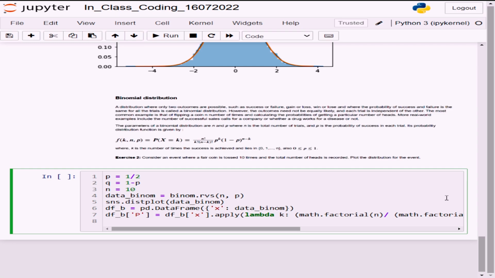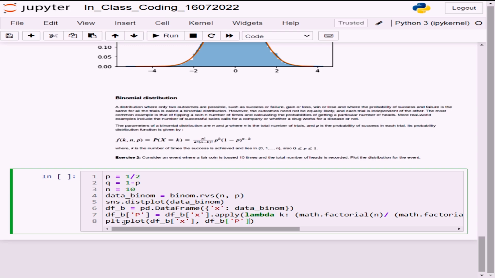For each and every element present in the x column, calculate a p corresponding to that. So p will be created according to this. All right, after that, let's proceed further. Now I'll simply try to plot. So plt dot plot, say the data frame itself. So df_b is the name, I guess. In that, plot me the x. That's one of the axes, and I also want to plot the same df_b. In that, plot me the p.